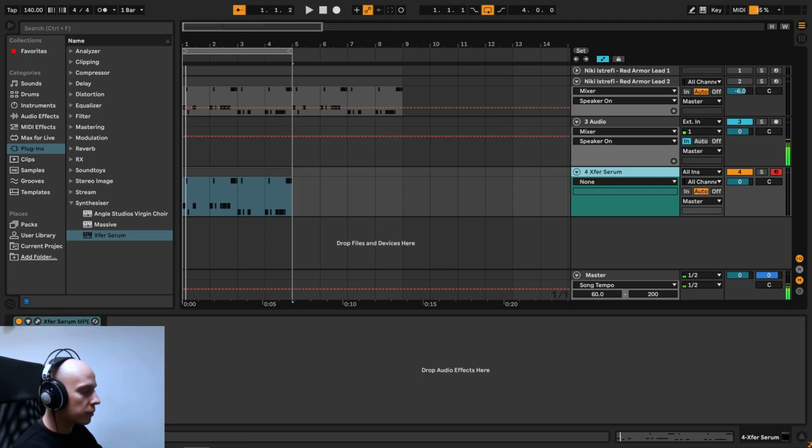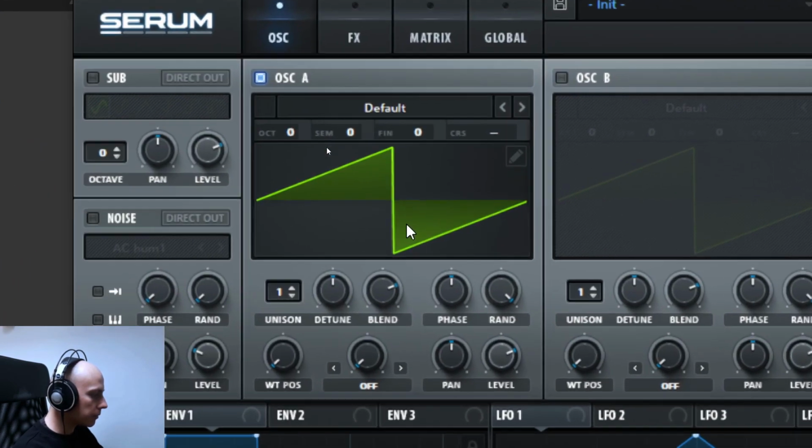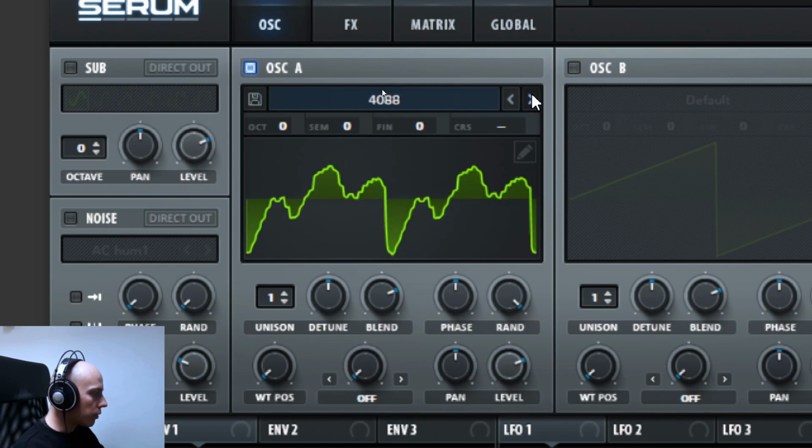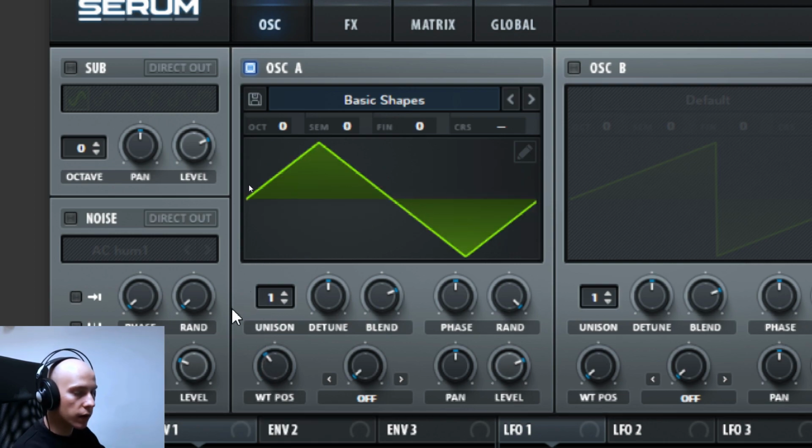Let's open Serum and start recreating the synthesizer. In the oscillator A, we will use something very simple. We will pick first the Basic Shapes wavetable, and instead of the sine wave, we will pick a triangle wave.